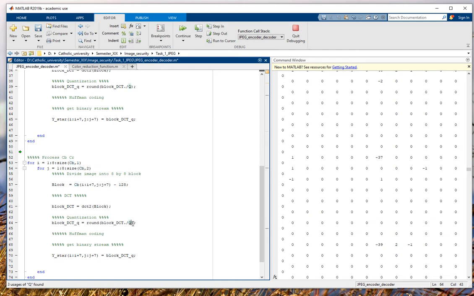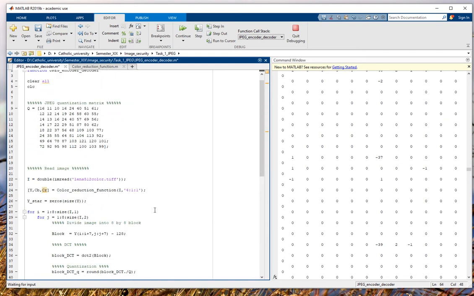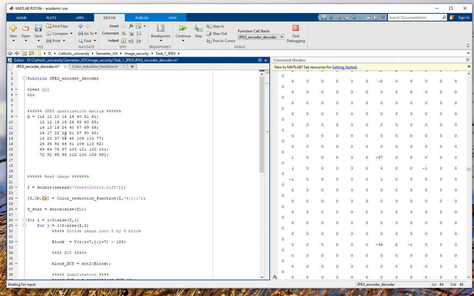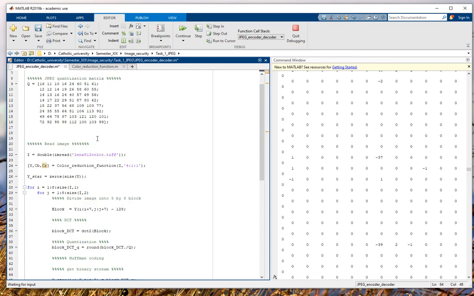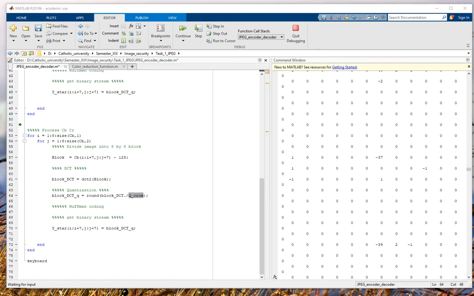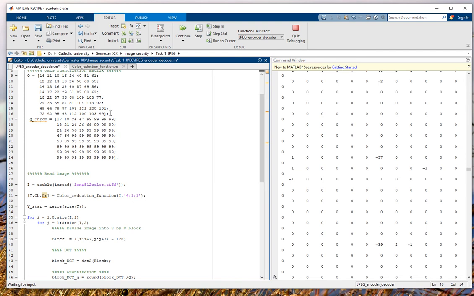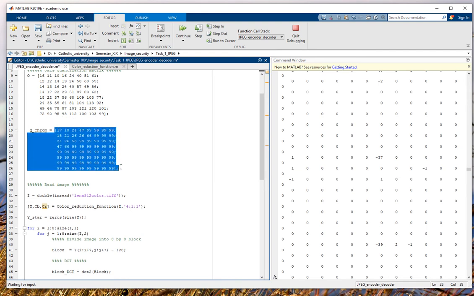I cannot use the original matrix because this matrix Q is designed for the luminance component, but for chrominance, for the color components, I need another matrix. So I will copy it here. This is the matrix.